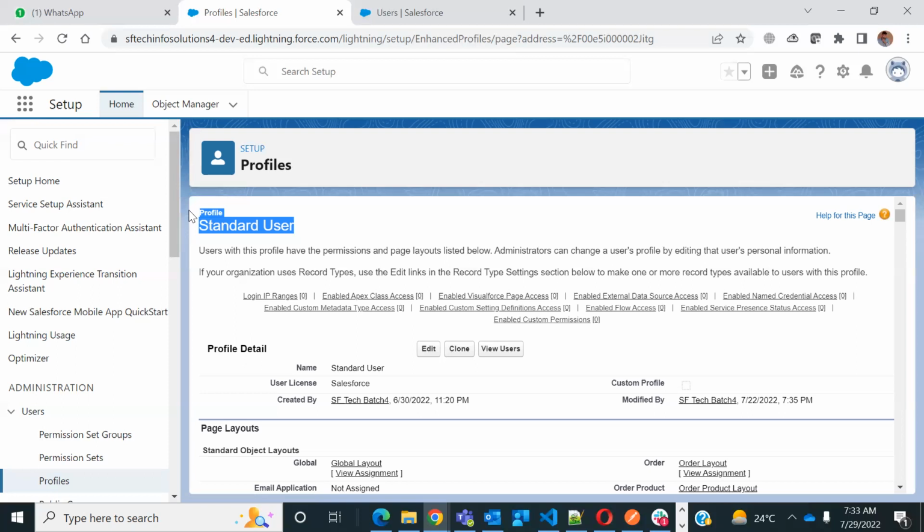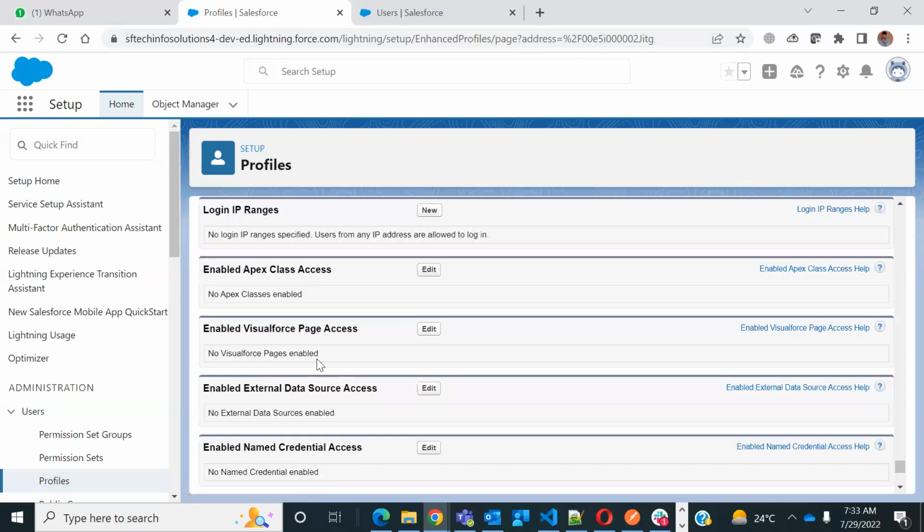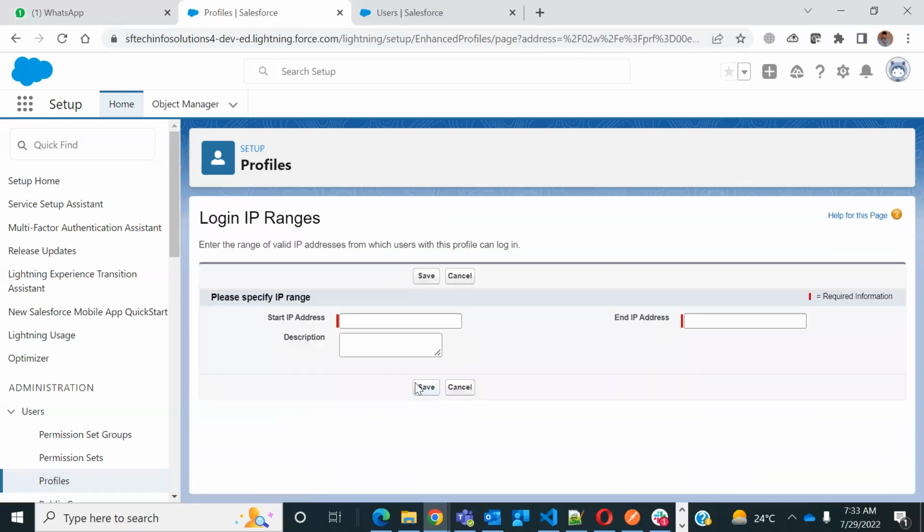So they are users and they know all of it. And you want to make sure they should not be able to log in outside of your office premises or office systems. How can you stop them? By providing login IP ranges. You know your office IP ranges, so you create your office IP range.